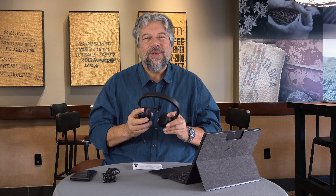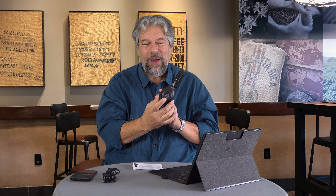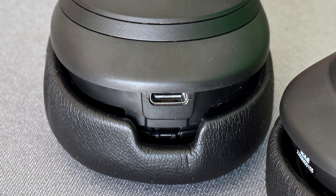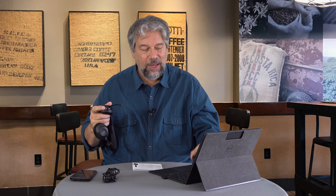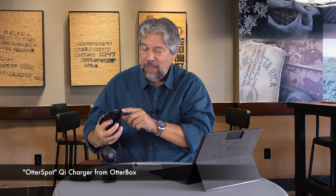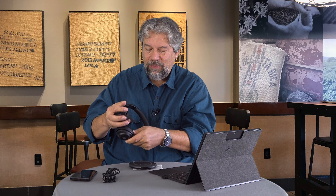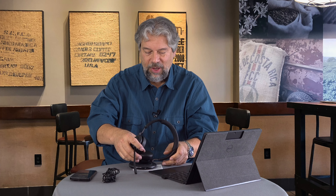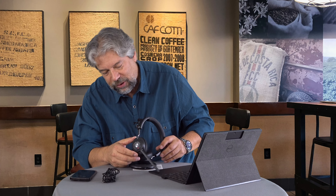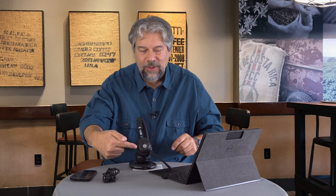Like many of these designs, everything is really on the one earpiece. On the side there's a charging port for USB-C. Interestingly, I happen to have a charge plate here for wireless charging — the left earpiece is actually a Qi wireless charger. If you can get it to balance just so, you can see by that flashing red light that I'm charging the headset right now wirelessly.